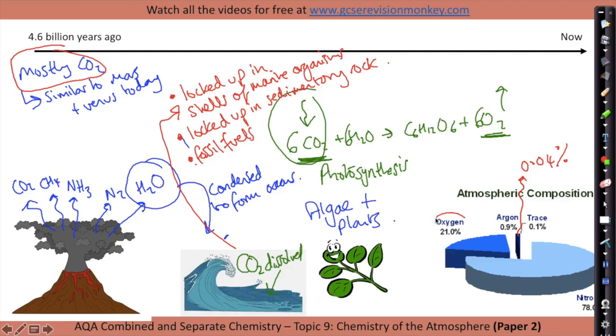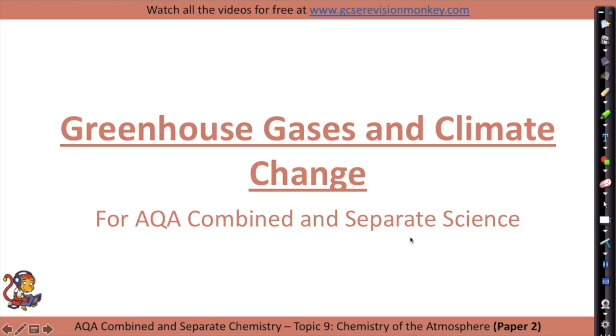There's approximately 20% oxygen, and in your exam they'll round that to 20%. And with nitrogen, we say there's 80% nitrogen. We normally round that up in the exam. And there's a very, very small percentage of trace gases, things like argon and carbon dioxide in the atmosphere. However, even at 0.04%, this carbon dioxide is causing massive problems because it is causing global warming, which we'll talk about next. Global warming is caused by greenhouse gases.